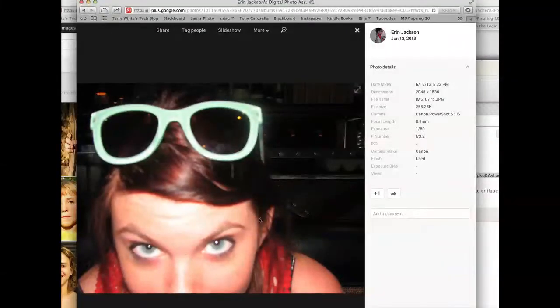Pay attention to the focus, especially when you're doing a portrait, unless you're intentionally doing something where you want to give it an artistic effect for being out of focus.